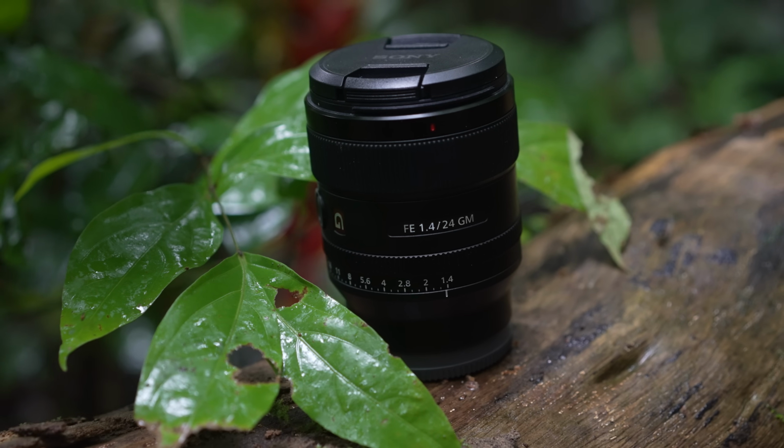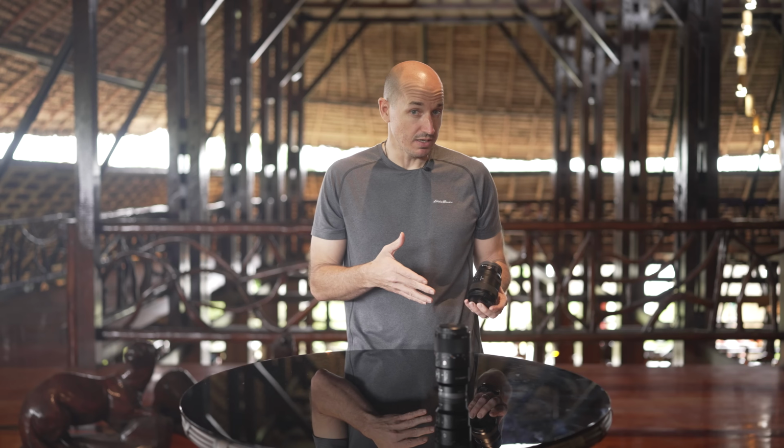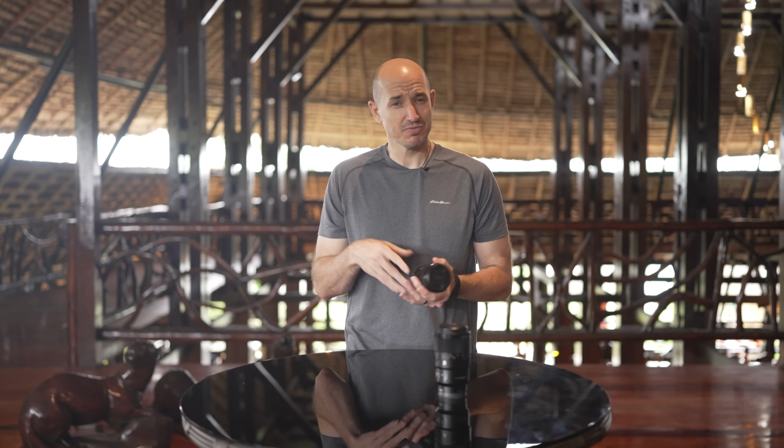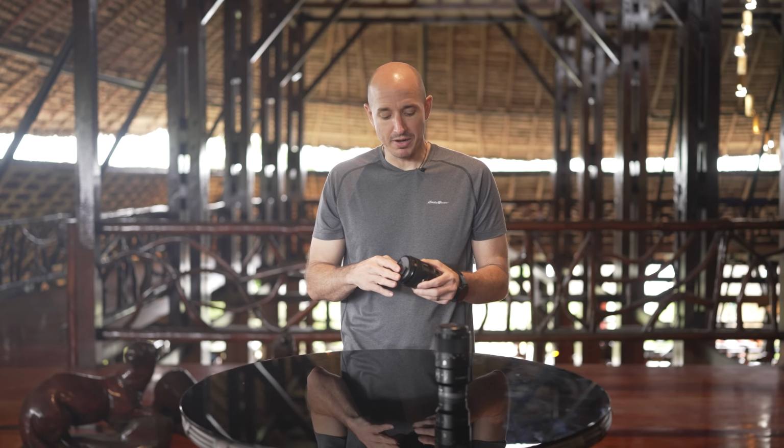Normally I might reach for, say, the Sony 14 f1.8 G Master lens, which is really great for astro, probably my favorite. But those are usually best to use when you're very close to subjects, because at 14 millimeters, especially if you're using a vertical orientation, the mounts can look very small on the bottom. So 24 gives us a bit better perspective and allows us to fill a bit more of the frame with the Cotopaxi volcano. So hopefully we'll get a chance to show you some of that throughout the course of this trip.